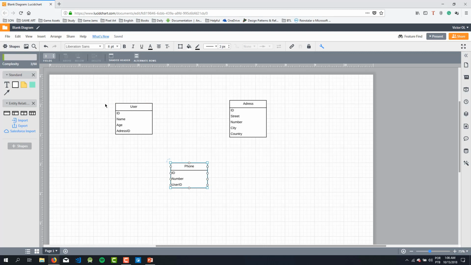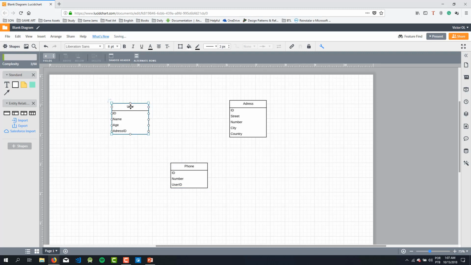So the user table has the address ID that refers to an address in our address table, which means the user table has a relationship with the address. Same for the phone table: we have the user ID field, which refers to a user in our users table. So the phone table has a relationship with the users table.